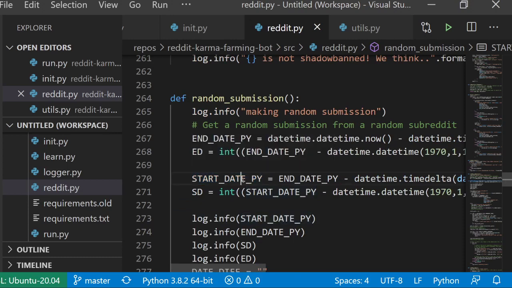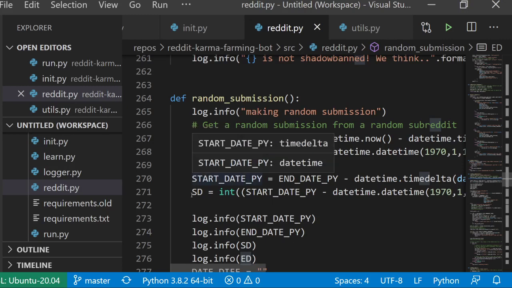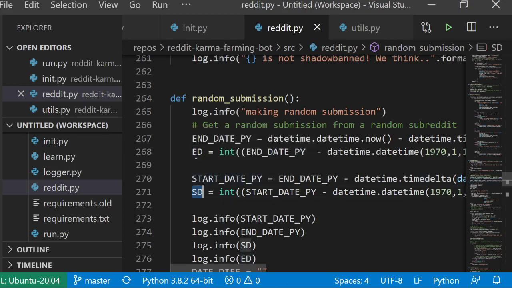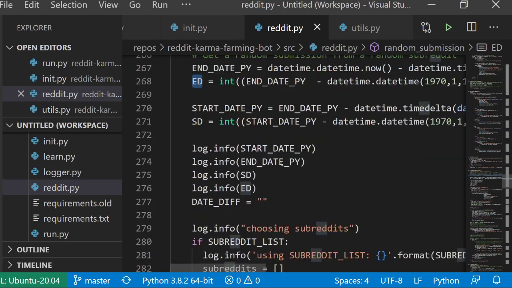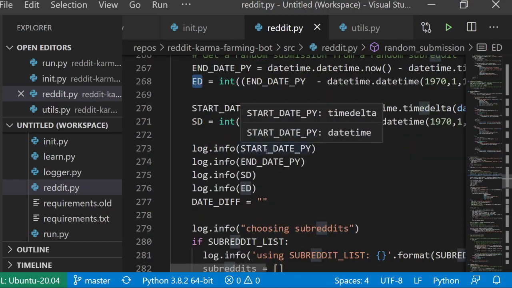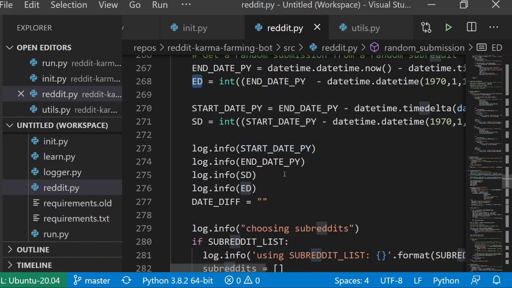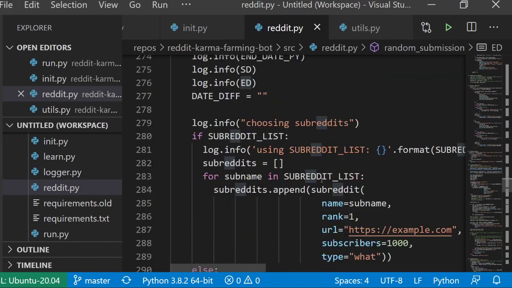So our start date is always going to be 1 day before our end date. So I was wrong. We're not looking at a week window. We're looking at a 1 day window. Start date is before the end date, and then we have that info. We know what window of time we want to search for posts on a specific subreddit.